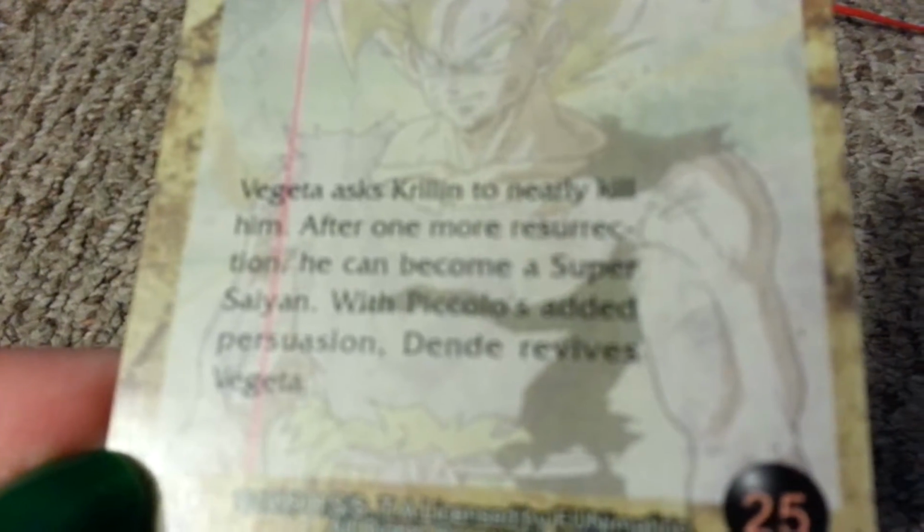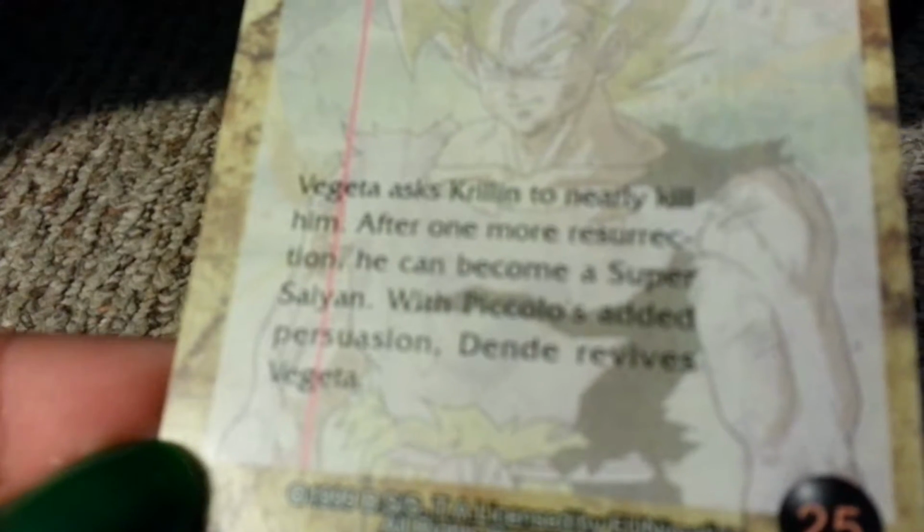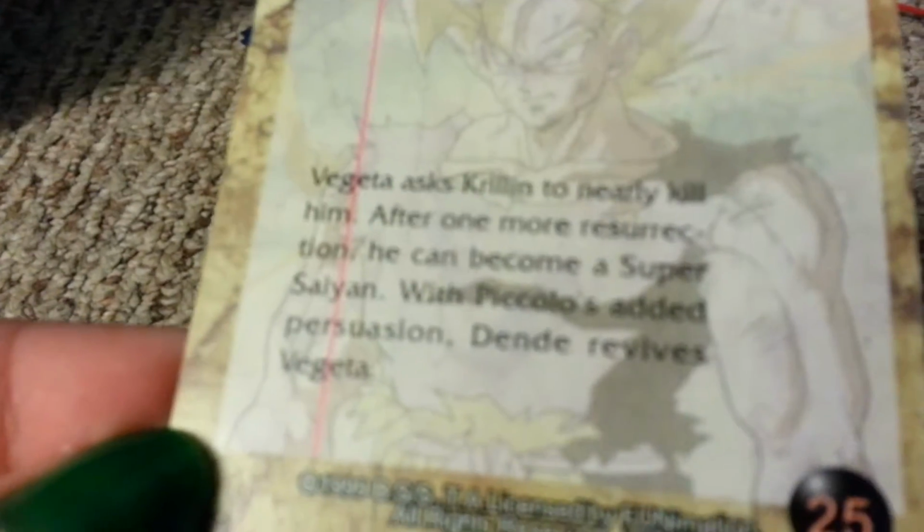Why is my phone being... Okay, there you go. It says, Vegeta asked Krillin to nearly kill him. After one resurrection, he can become a Super Saiyan when... Bah, darn it. When Piccolo... If Piccolo was added... Persuasion? Or something? Dende revives Vegeta. Okay. Anyways, there's the card.